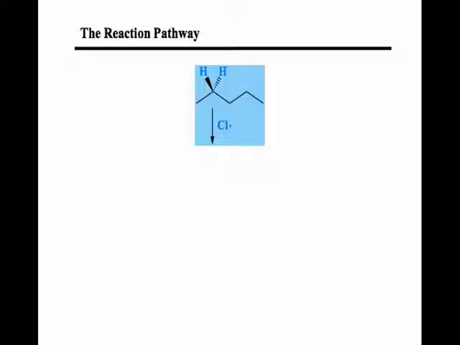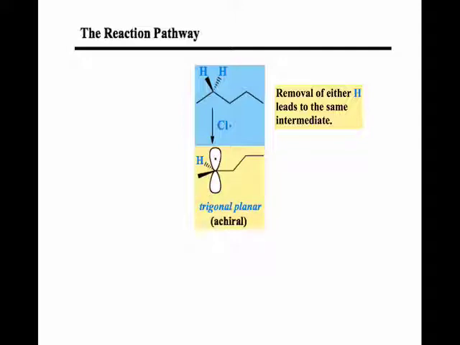So if you look at just that one reaction where we're abstracting one of these secondary hydrogens on carbon number 2, the chlorine radical, of course, is going to remove one of those hydrogens, and it doesn't matter which one because it's going to lead to the same intermediate. And it turns out that these free radical intermediates, not always, but quite frequently, are sp2 hybridized. Okay? And so we have a trigonal planar intermediate. This carbon radical then reacts with what in the next propagation step? To make the chlorinated product.